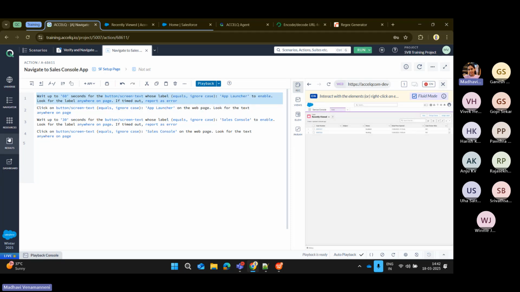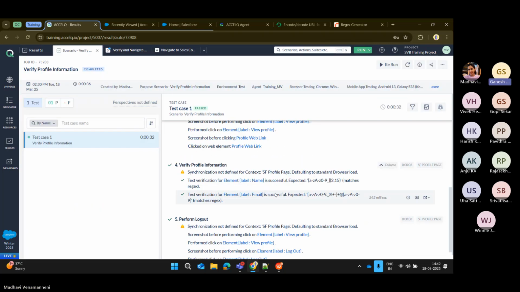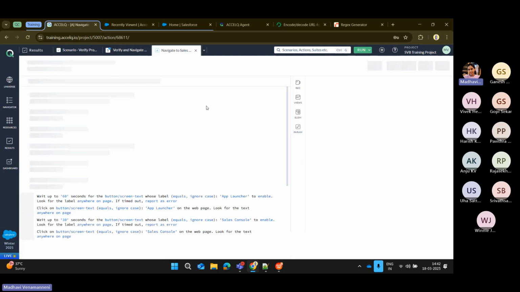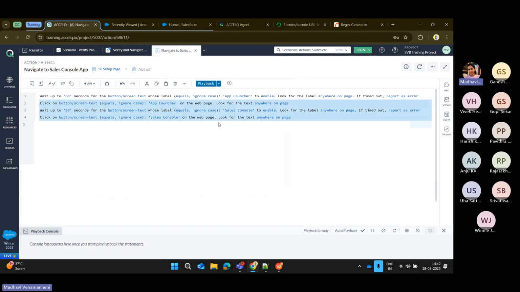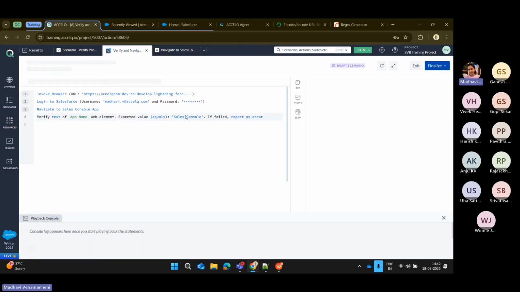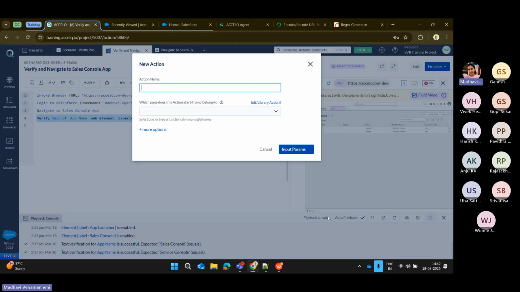Let me show you here. Like a fluid wait, it will wait until the element is found and then it will go ahead and do the rest of the action execution. Okay, I'll show you, just a second. I'll create this action and then verify the app is sales console.